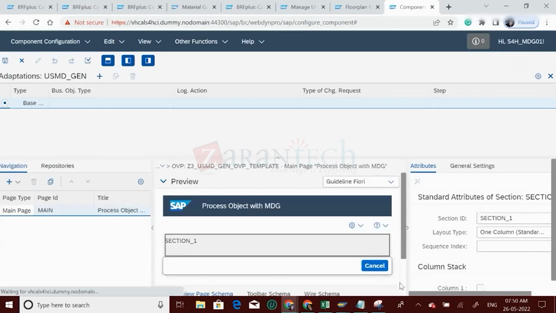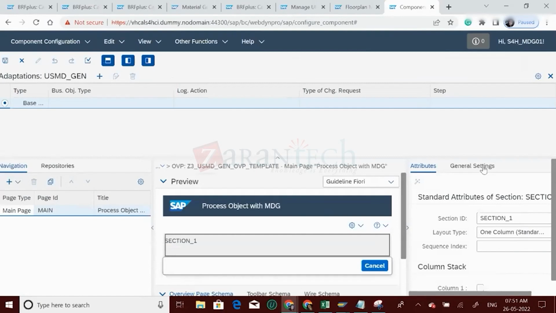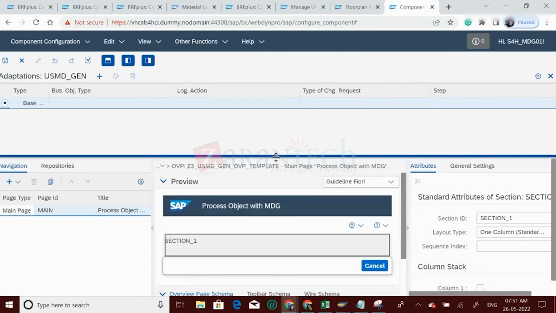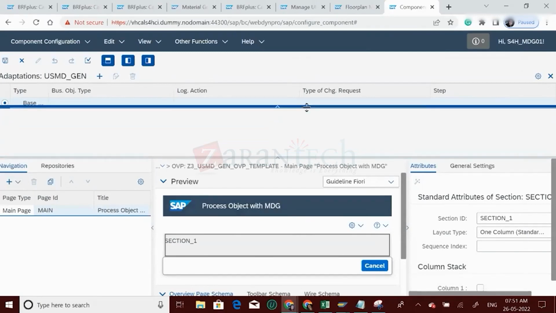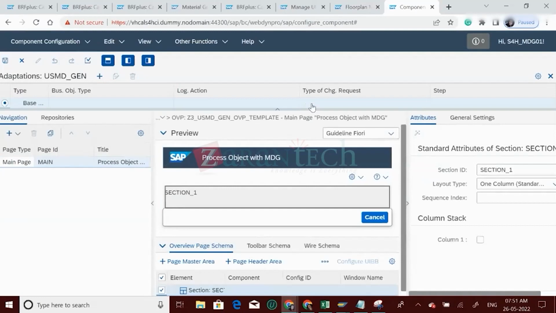Now we can see two things: one is this area, which is navigation, and another one is this area. Let me take it a little bit up here so that we can see it properly, right?